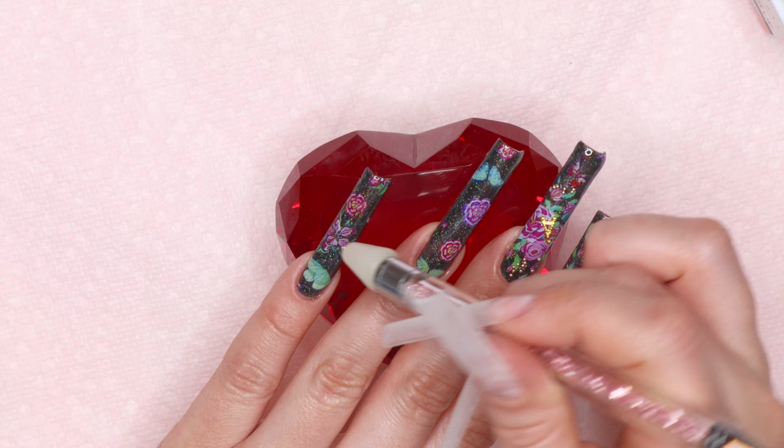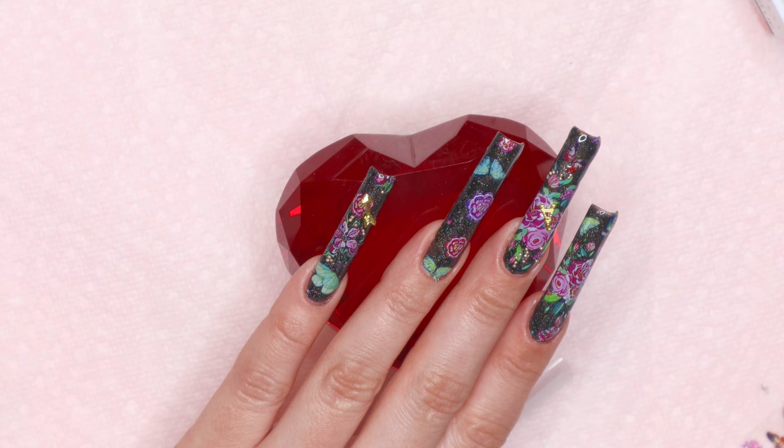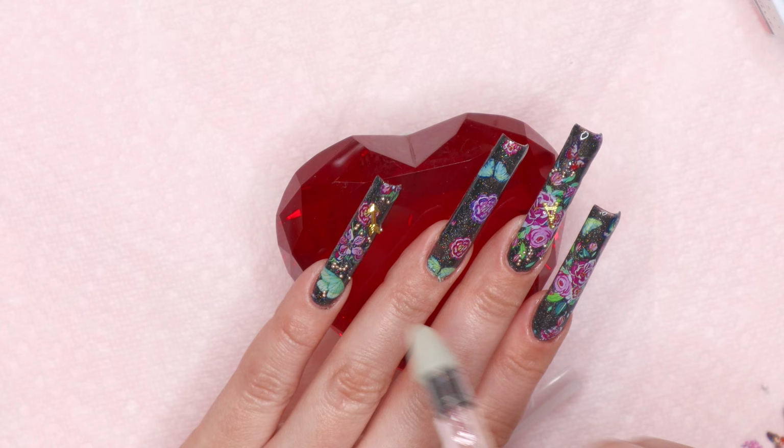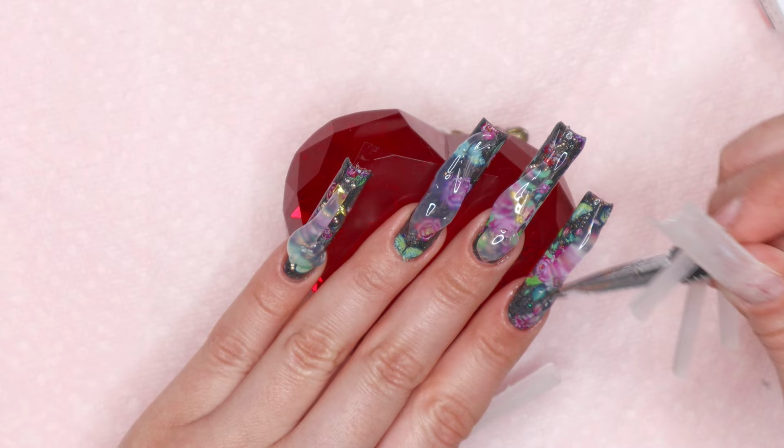I'm encapsulating these little stones because I find that the color does tend to wear off of them after a while. That's the only reason I don't like putting them on top of my nails. So if I can avoid that, I do as much as possible. But yeah, I'm just applying some of the caviar beads and some of the stones, and I cured that in place. And now I'm gonna go ahead and encapsulate the nails.